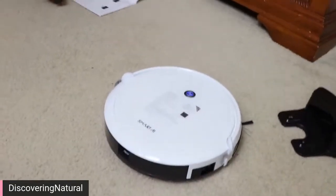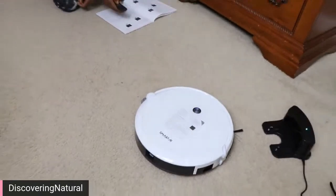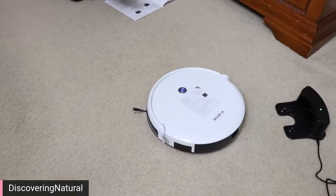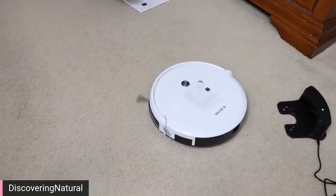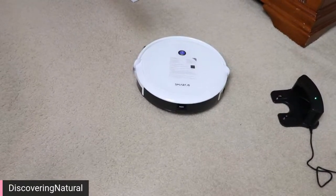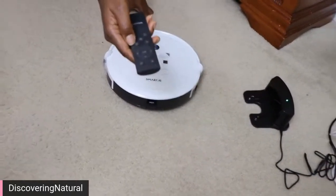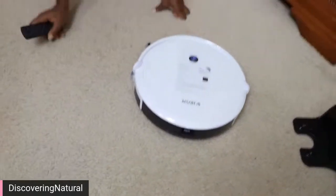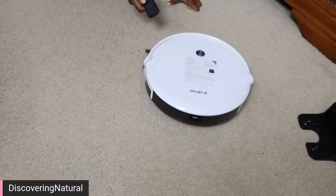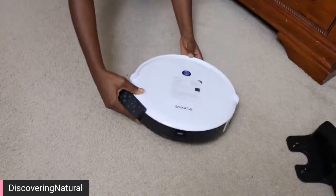Okay, and then we're going to do the spot cleaning. Okay, so we're going to turn it around. And I'm going to use this. Okay. Take a break. So this is the spiral area right over here. I'm going to do a spot cleaning. This is the spot I wanted to clean. So put it right here and then do. Okay, I'm going to clean this area.